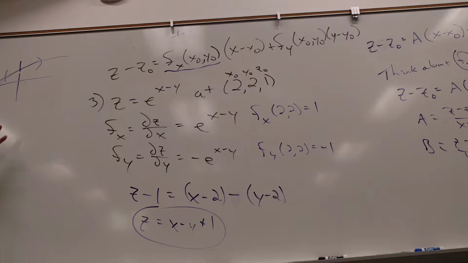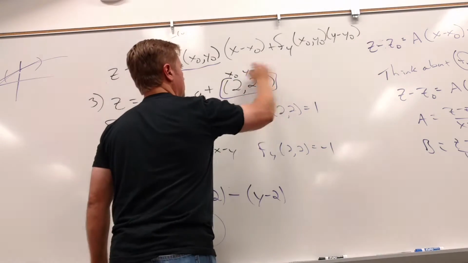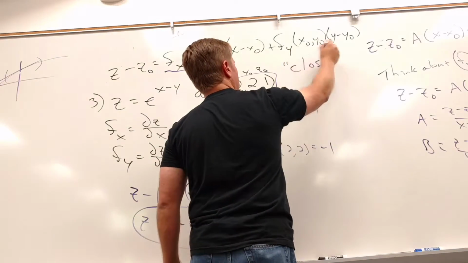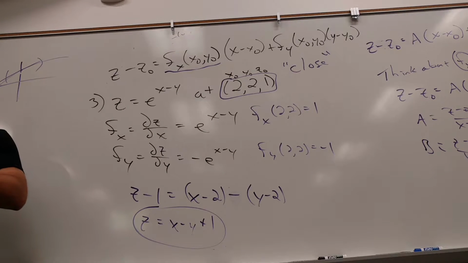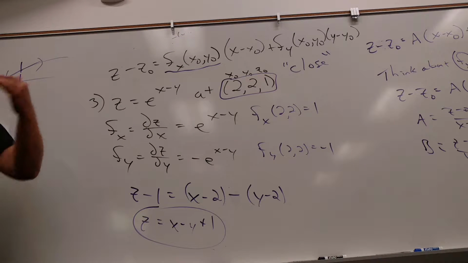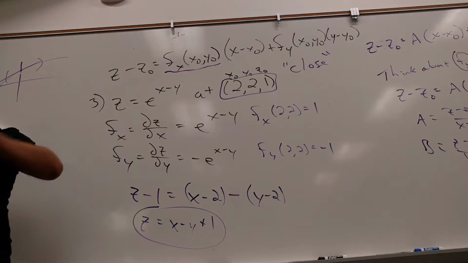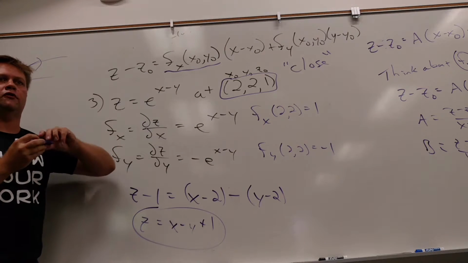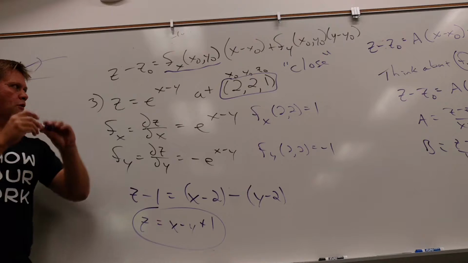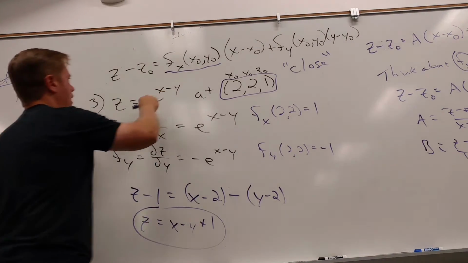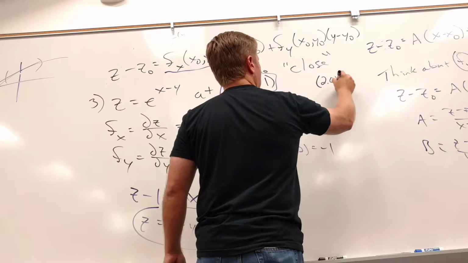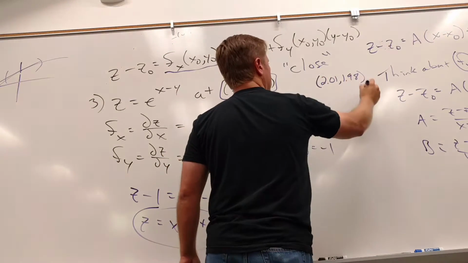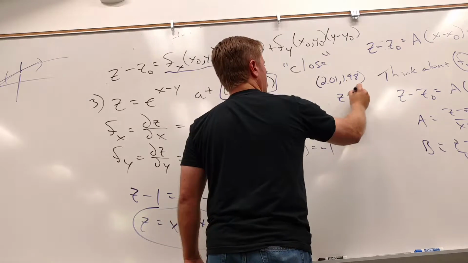All right, where was I? Okay. So, close to this point. Close. And we should all hopefully understand that that word is remarkably ambiguous. It depends on how tolerant of error you are. So if we're not sure about anything, which we aren't, we shouldn't get very far away from that. So if I wanted to know the value, the output for an input of 2.01 and 1.98, z would be approximately what?